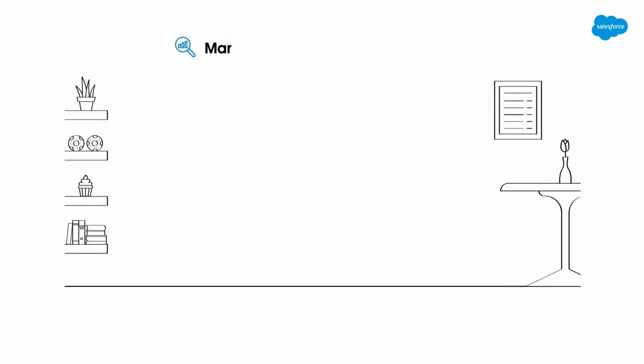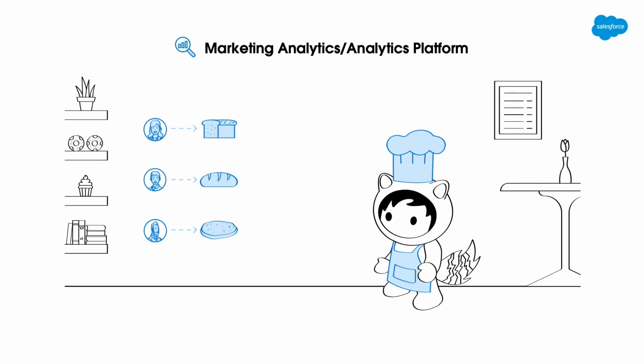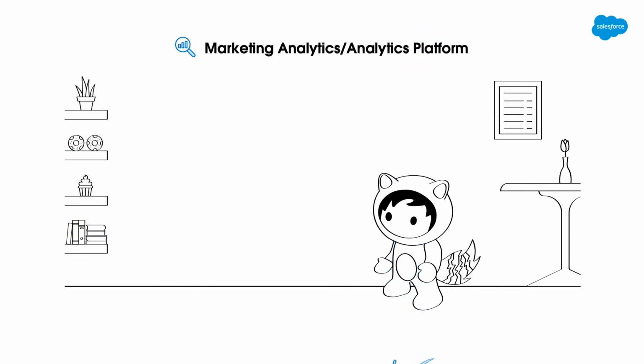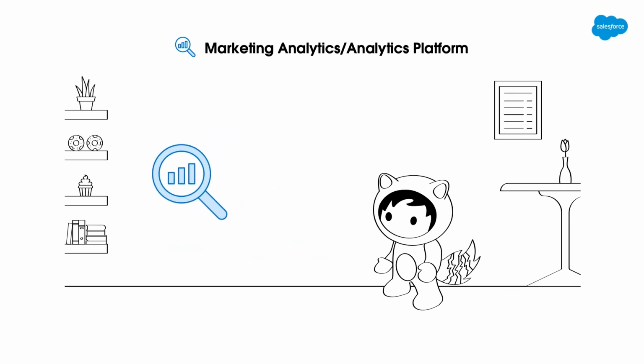Appliance E is your marketing analytics or analytics platform. Like any good baker, you want feedback on your product, as well as analyze what experiences are selling and which aren't. This will better enable you to forecast, enrich specific products, or maybe even discontinue certain products. This will be an important part of the ongoing optimization that is required for both your recipes and understanding where to invest.